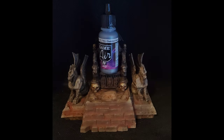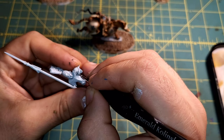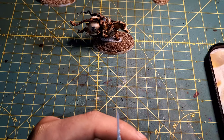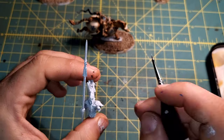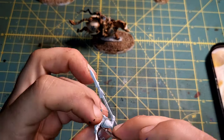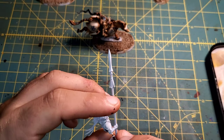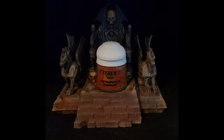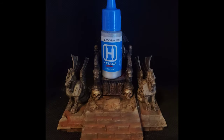Bringing in Chainmail Silver, we are going to hit the armor plating on the rider. Bringing back in that one-to-one mix of Retributor Armor and Hataka Silver, we are going to start hitting the rest of the trim on the rider.